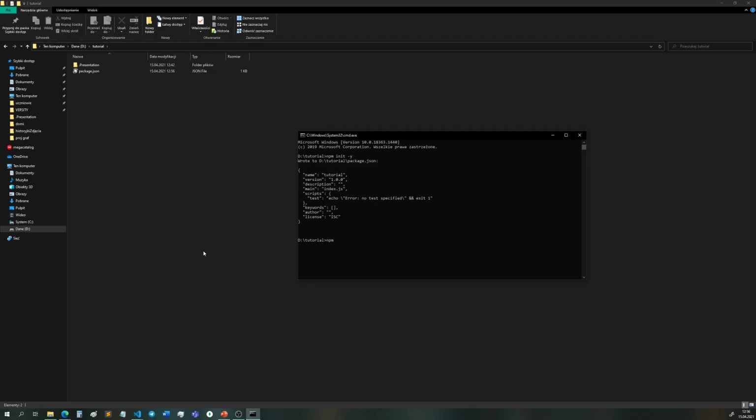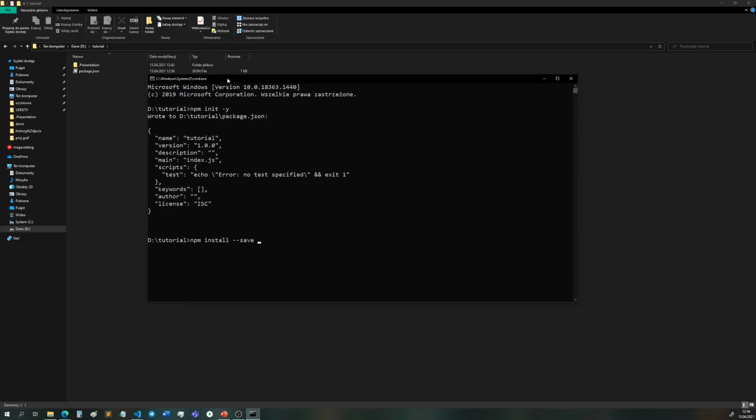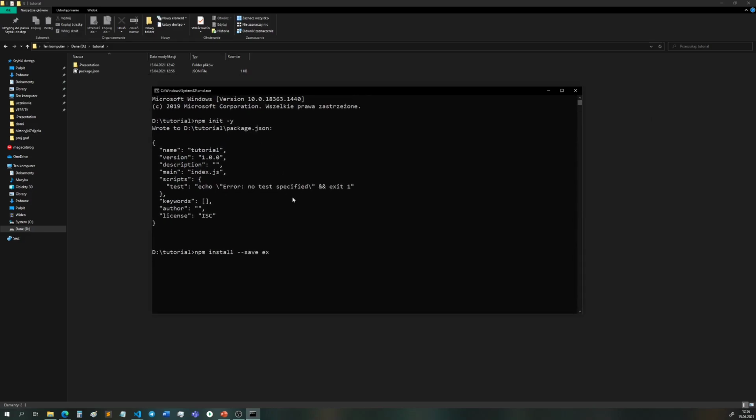Let's do npm install --save, because we want the dependencies versions to be stored also in the package.json. And we'll install Express first. Doesn't matter the order, but I'll just type Express here. Then JSON Web Token, Bcrypt, and chalk. That's just an npm package for coloring our console logs. Not really essential here, and I think that will be it. So let's just wait till it installs.